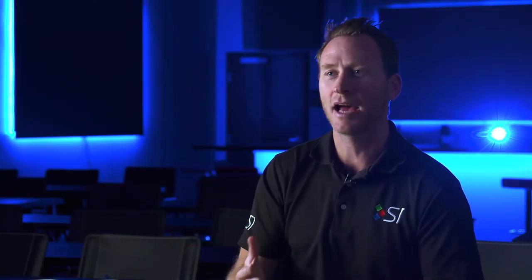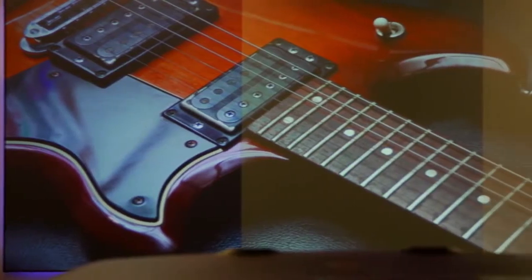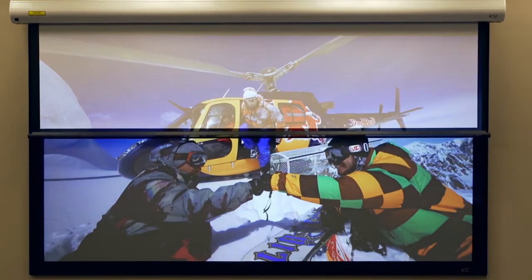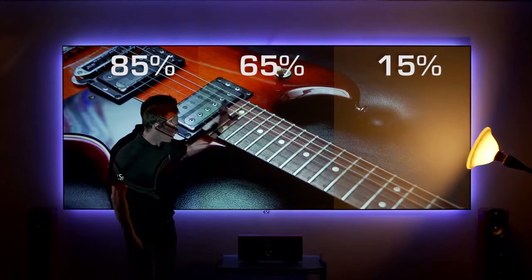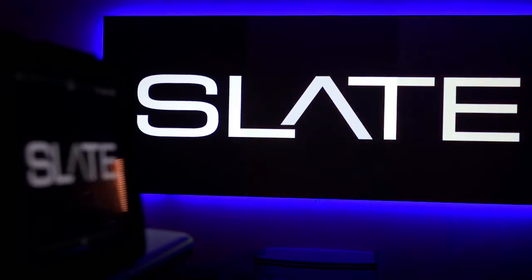When NASA approached us this summer, we'd only had Slade out for about four or five months. It was truly amazing that NASA shows up at our door and says, hey, we want this technology. We've taken everything we learned from Black Diamond and everything we learned from creating the best white and gray screens in the industry and found a middle ground. The requirements to get on the list of things that can go up into space — to make that — it's pretty impressive.